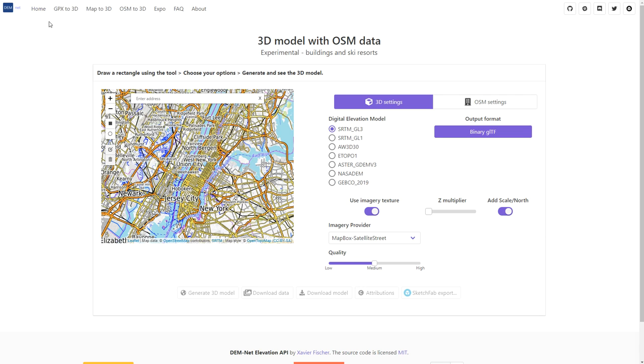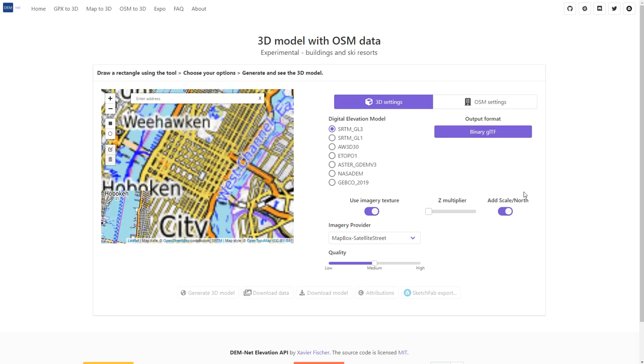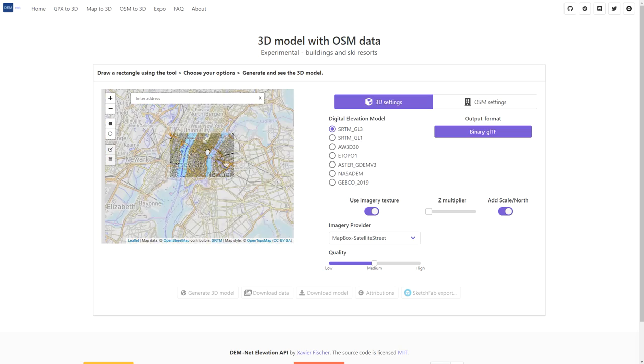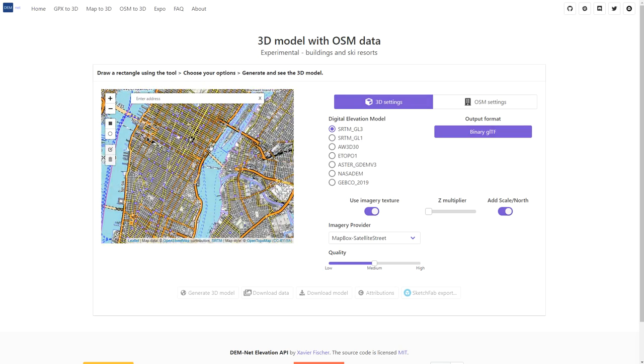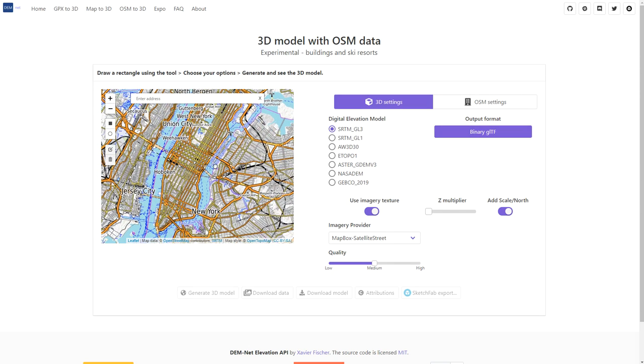So you go back to the DEM Elevation API, and then you have to choose the extent. There is a limit of 75 megabytes in the generation of the model. I will show you. When it is too big, an enormous amount of data, it will not generate. So let's imagine you choose this size, you have the most important areas in Manhattan. You cannot cover all of Manhattan, it's too big.